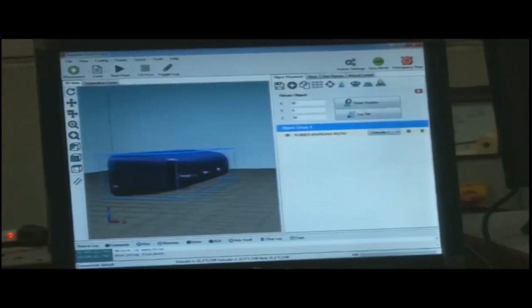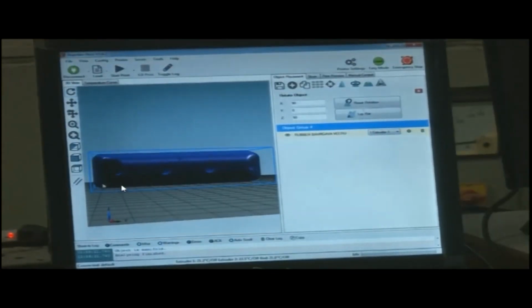So we rotate and keep the CAD in proper alignment so as to minimize material use. CAD is this model, the computer aided design model. We keep on using the word CAD for this model.